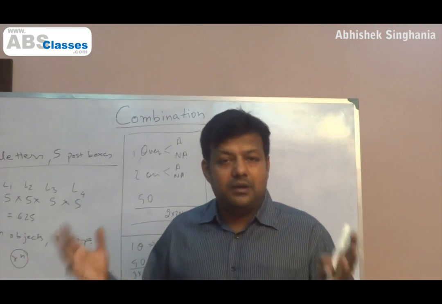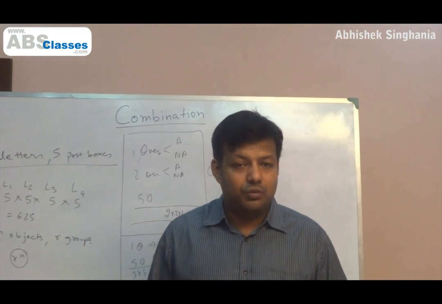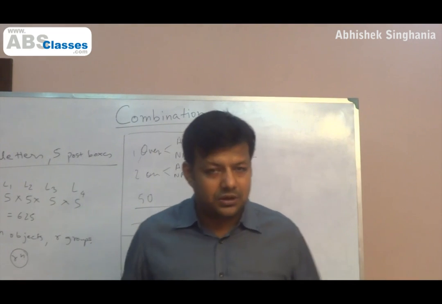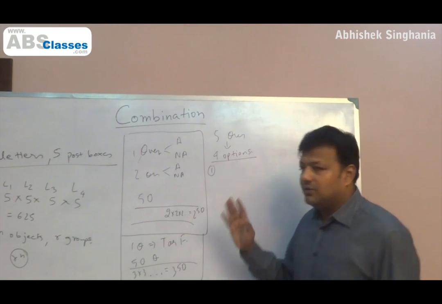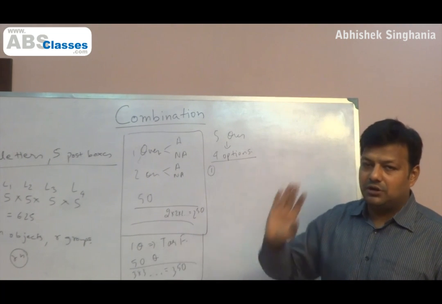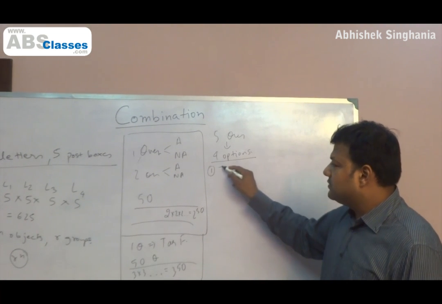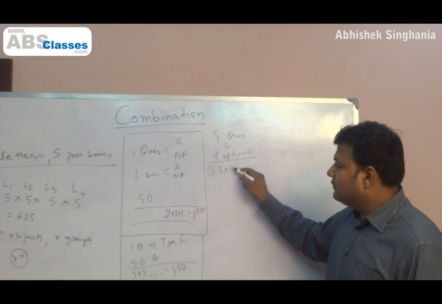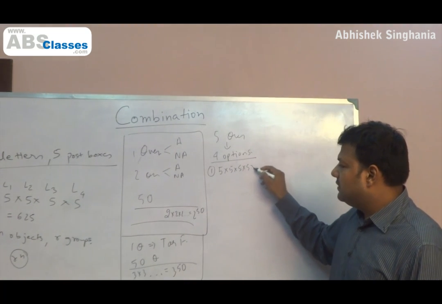But you also have a fundamental choice not to answer a question. No one can take that right away from you. Which means for every question I have 5 choices. Either I skip the question or pick any one of the 4 answer options. If I have 5 choices for every question, then for 5 questions how many choices do I have? 5 to the power 5.